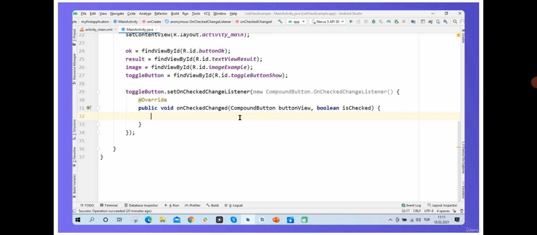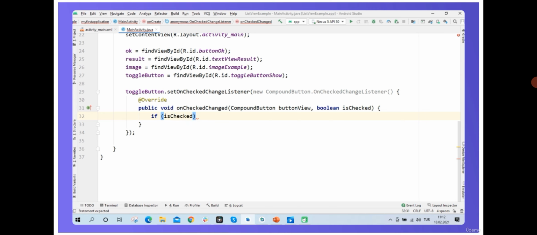Now, it can take two positions, of course, checked or unchecked, or on or off. So when the toggle button is on, it takes the checked position, and when the toggle button is off, it takes the unchecked position. So I'll write here that if it's checked, and inside the brackets, I will hide the image.